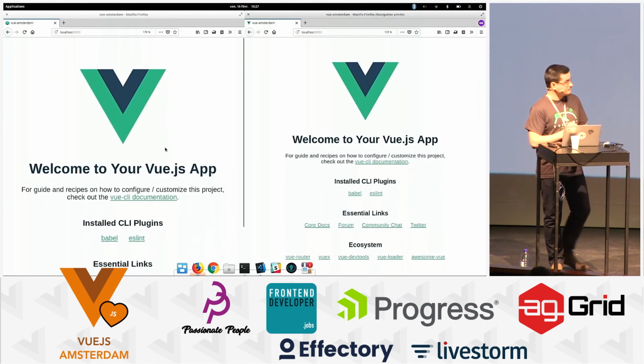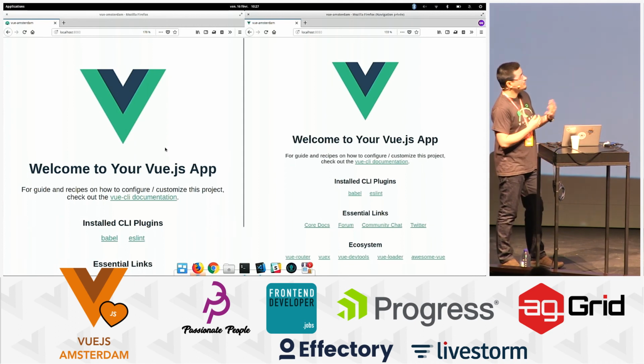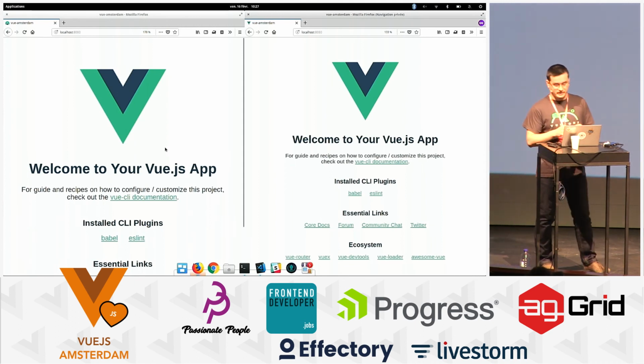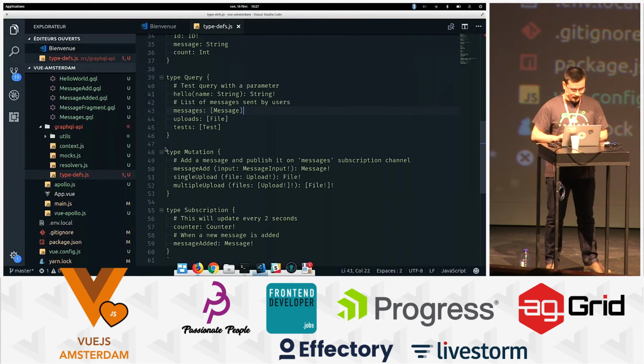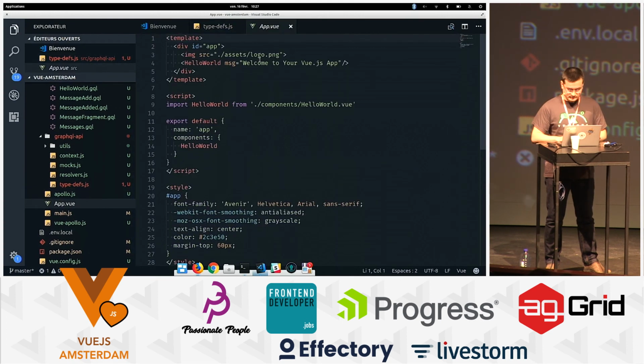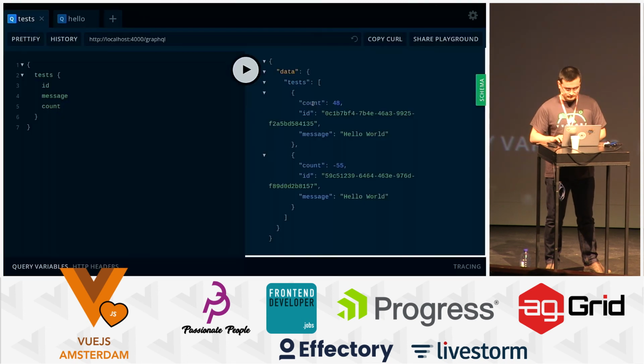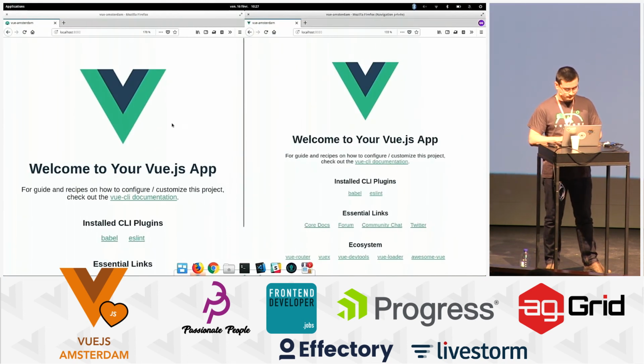So right now we got a new Vue app, like Ivan showed earlier. I'm going to go ahead and change the app a little bit, because vue invoke apollo added an example component to your app. So it's called ApolloExample.